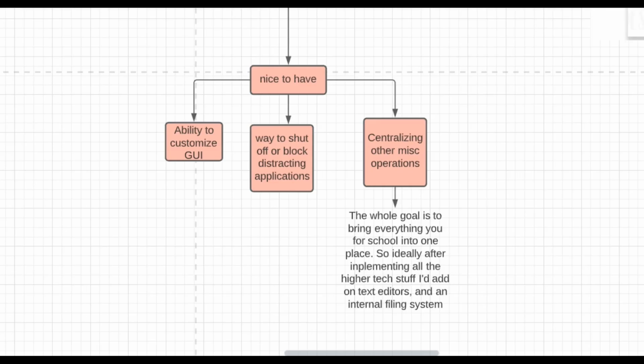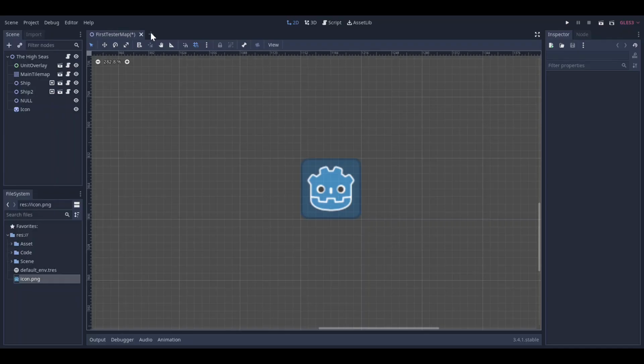Finally, the least important features, or the nice-to-have features, ones that would be cool for Flow but wouldn't add as much value as the previously mentioned features would, which would be the ability to customize Flow, like changing the color or values or sizes, a way to block apps while working, and other miscellaneous features other organizational tools offer. So far, I've mentioned a lot of really big ideas, some definitely more attainable than others.